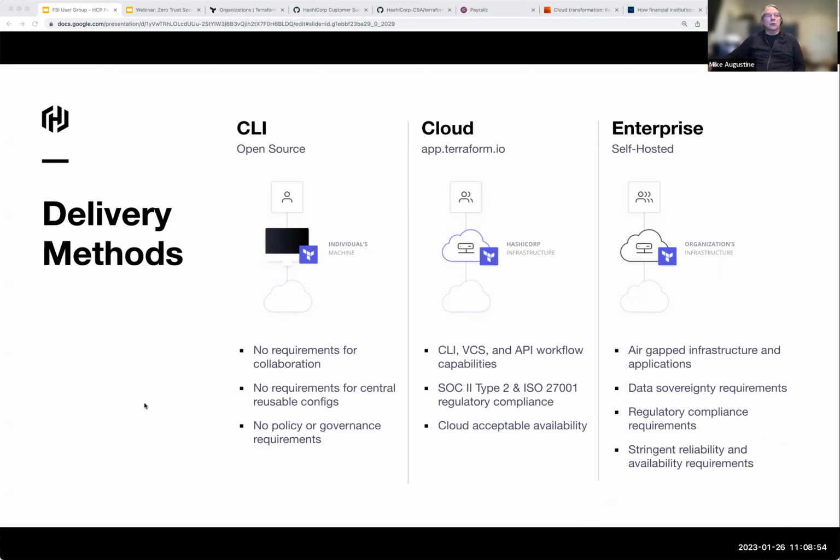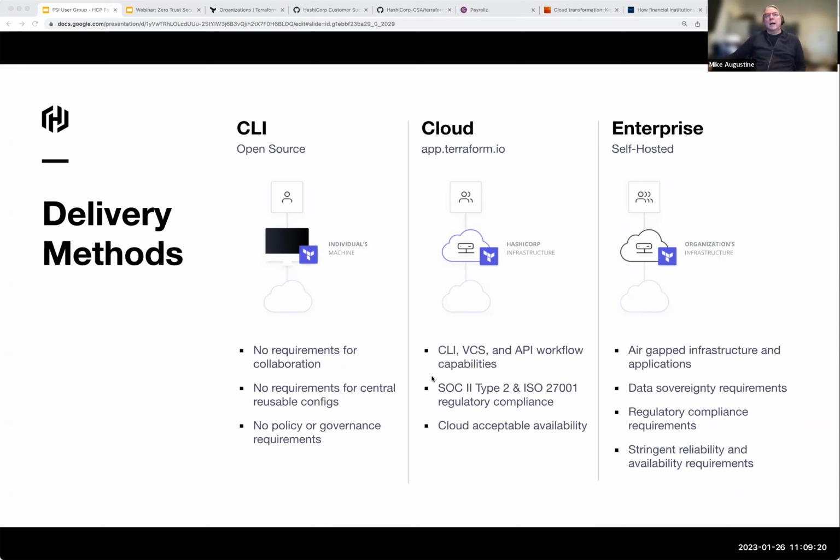This is our model that we have had since the beginning of having an open source, the product that is still supported and available. A lot of people start in this world. Even in the other platforms we're going to talk about, you can still use the CLI. You can still make command line interfaces a part of your interfaces as you move forward.